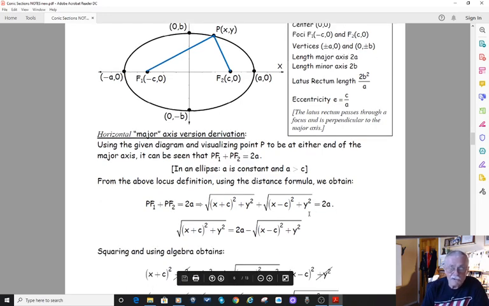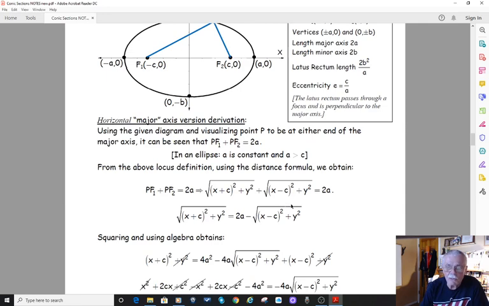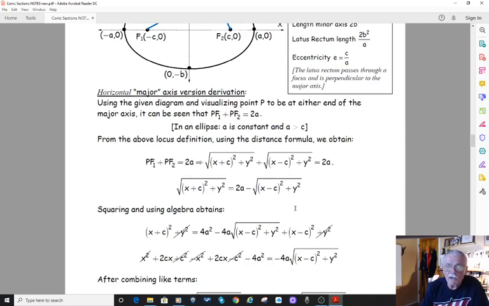And what we're going to do is end up squaring this to get rid of the radicals. I know some of you have some issues with this, but it's going to work out. We'll have to square twice, but we'll see. So we're going to take this term and move it over to that side, because I don't want to have to square a binomial where each part is a radical. Okay, so we're going to move this over.